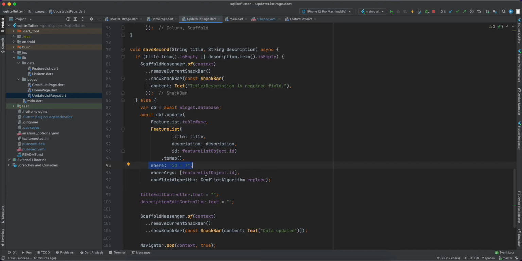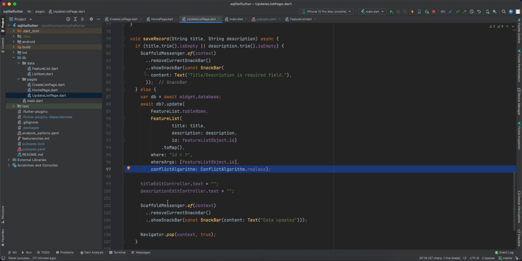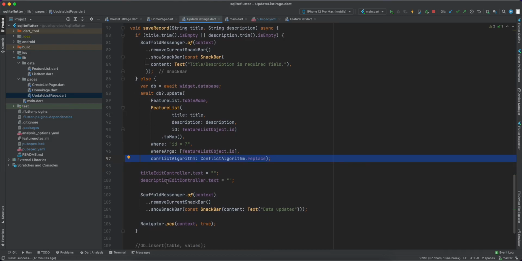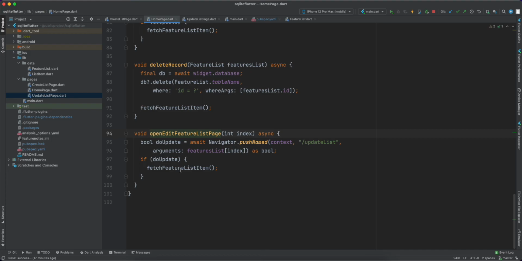In this where argument, I pass the id of the record which I have to update, and after the update method succeeds, I clear the text and edit value and show the toast data updated and call Navigator.pop with true. So on the home page I will update the list.